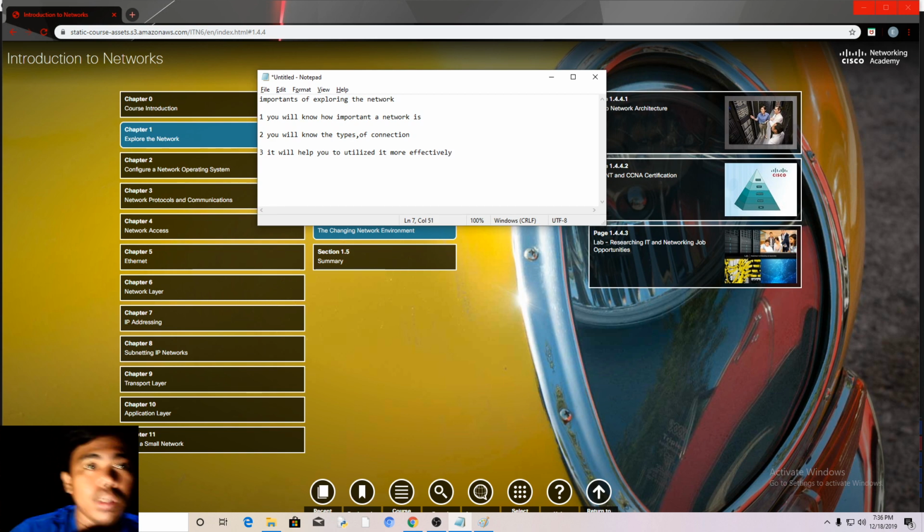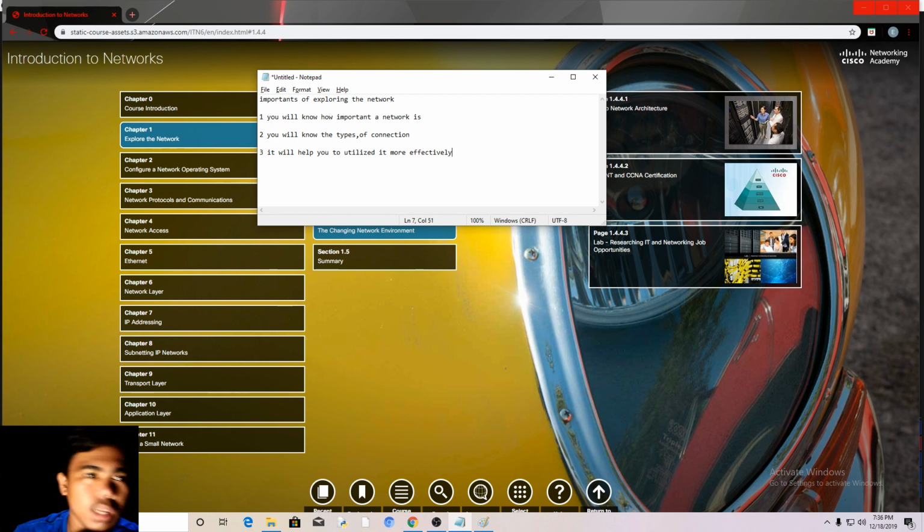So here are the importance of exploring the network. First, you will know how important a network is, not only to yourself but also to your family in your house, and also to your friends. With number two, you will know the types of connection. It is also most important. Even if you know a network, you should know the types of connection or the connectivity of the network.